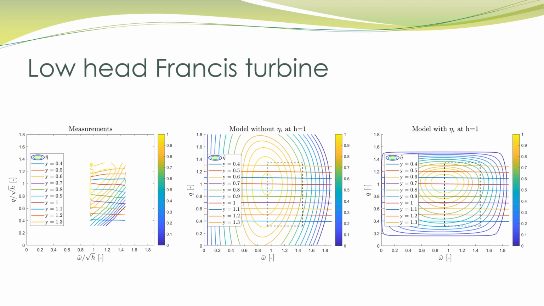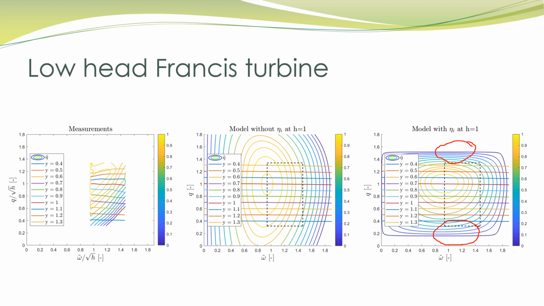Moving on, the hill shape is altered a lot by including incipient efficiency. This is because the eta E was very steep. It was fitted to measurements, so they were quite steep. And that's why we see a big difference here and here with respect to how the model performed without eta E.